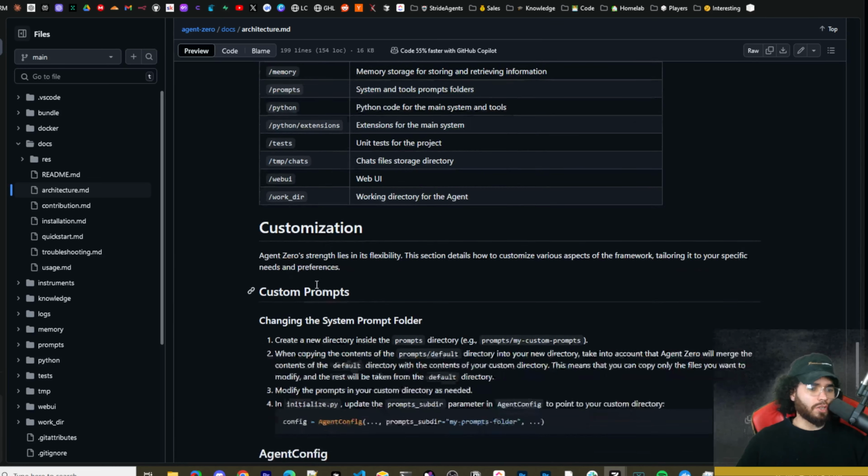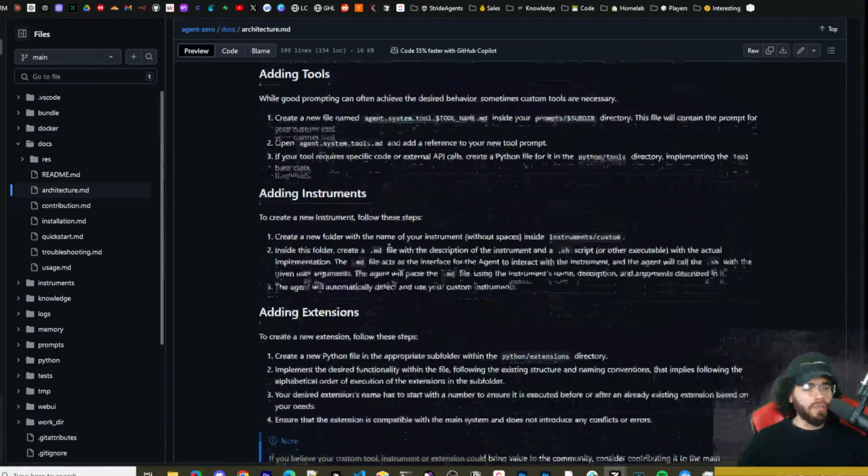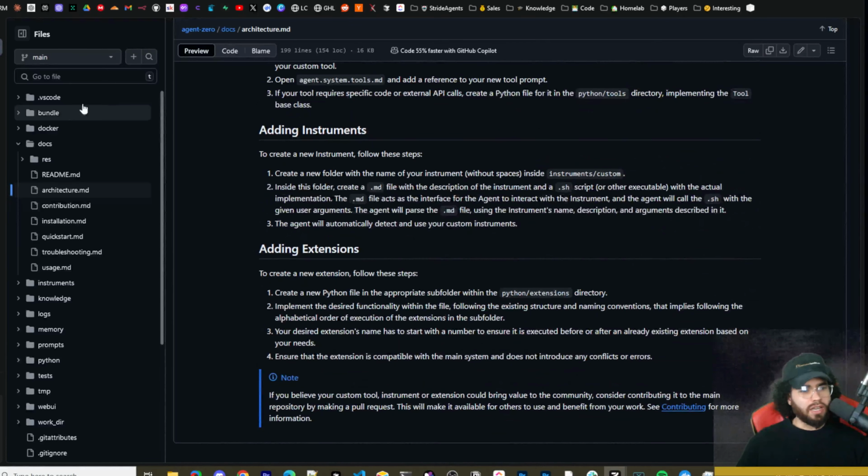It explains the whole structure so you get a really good sense of how you can work around Agent Zero and customize it yourself, because this is definitely a tool that you do want to customize.